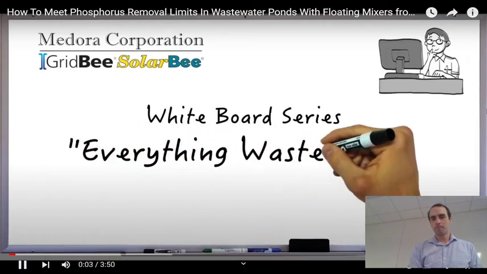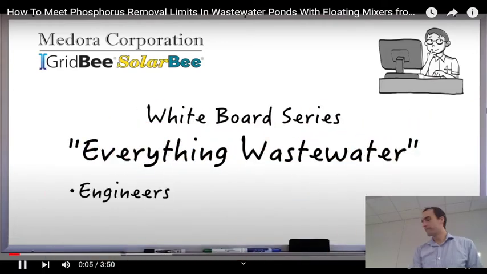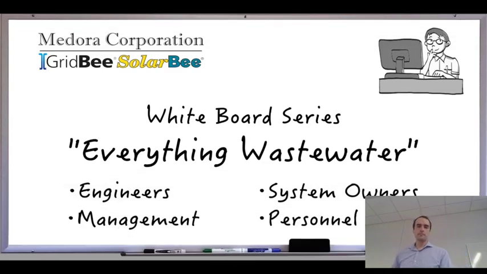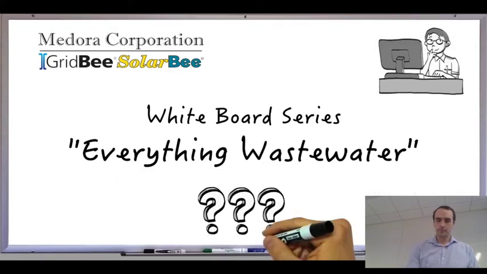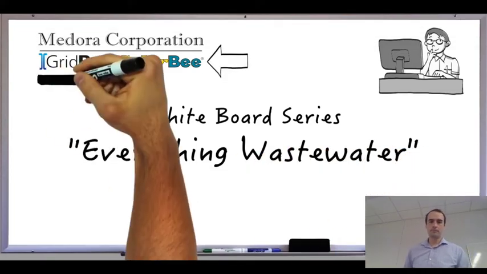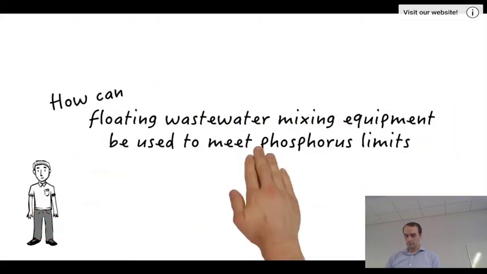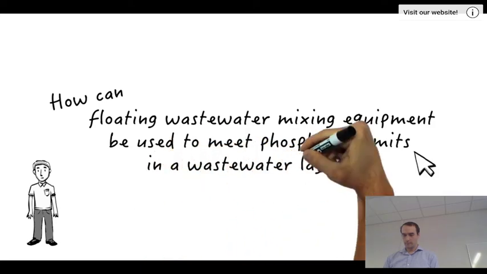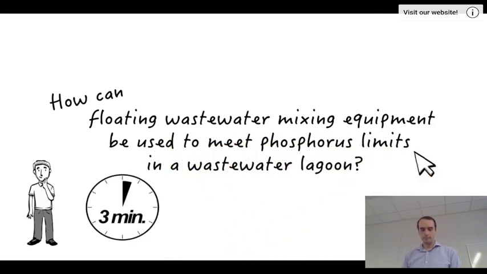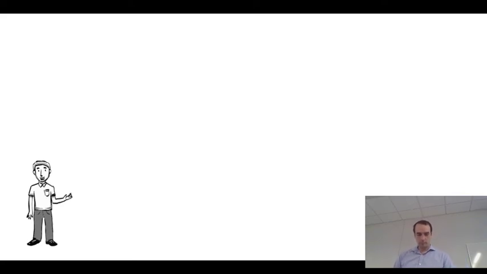Educational whiteboard series, Everything Wastewater, produced for engineers, system owners, management, and personnel to answer commonly asked questions about wastewater applications and Medora Corporation equipment. How can Medora's floating wastewater mixing equipment be used to meet phosphorus limits in a wastewater lagoon? In the next 3 minutes or so, we'll explain the basic process and equipment needed to achieve the best, most economical, and easiest phosphorus removal in the industry.